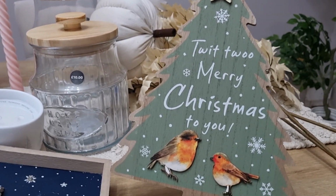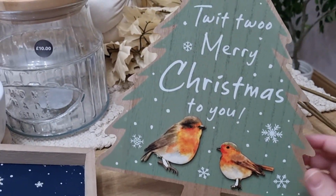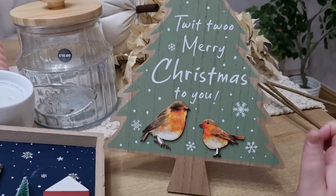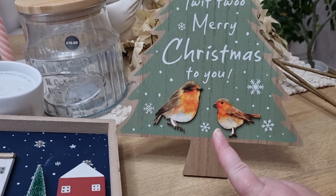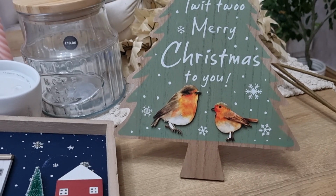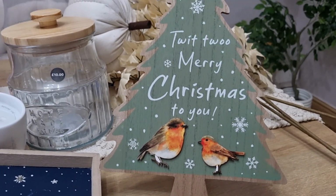So what I'm trying to say is I bought this, and it kind of reminded me of that. A bit of a long story, maybe too much, so sorry for oversharing, but that's the reason why I picked this up, because I just thought that is so cute. That is a robin, and it reminded me of that. So I wanted this in my house, especially at Christmas time when the family will gather.